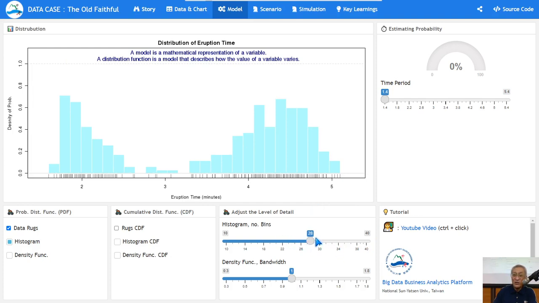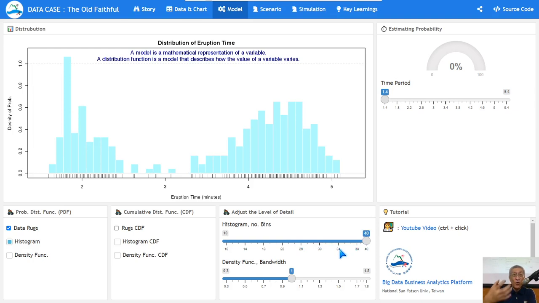You can use this slider to set the number of bins. So actually, the more bins that we have, the more detailed the model is. If you use a lot of bins, the model will be very detailed, right?